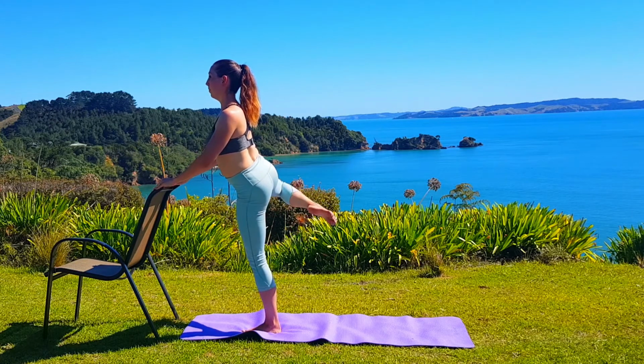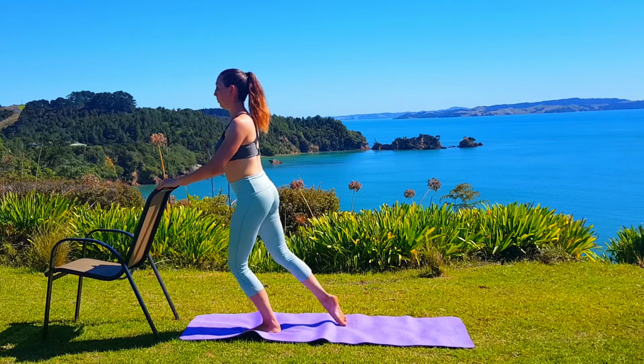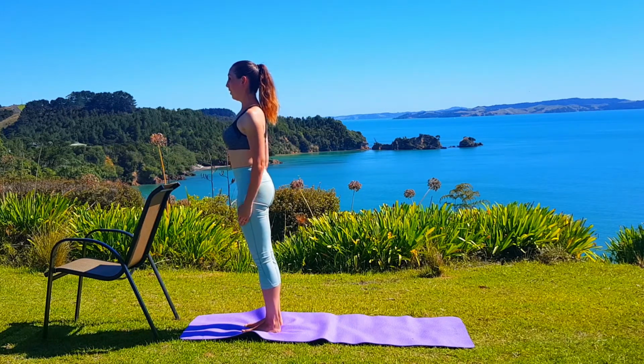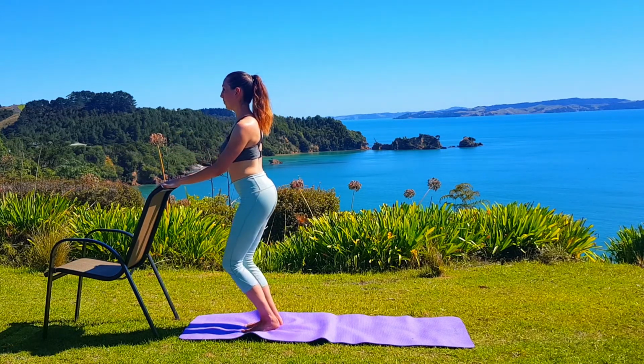Last one. Bringing your leg down and return to parallel. Roll it out, we're going to do the other leg. Plie in parallel and take your leg back.